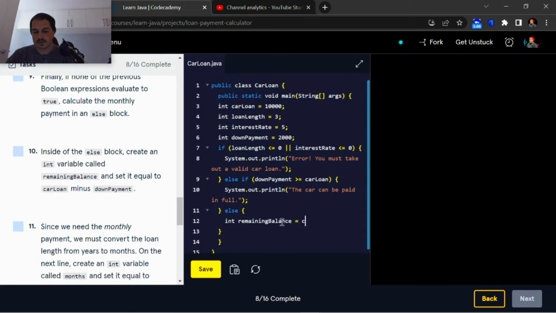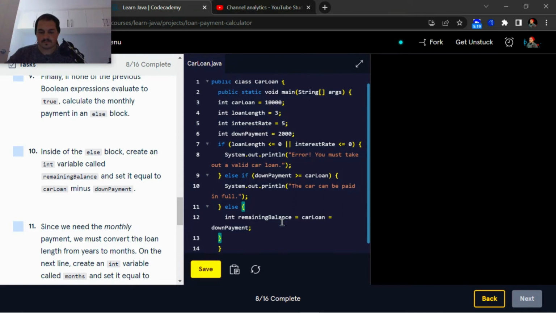And set it equal to the car loan and deduct the down payment. Instead of deducting the down payment, I set it equal to the down payment. Clumsy. Really clumsy. Okay, I'm going to tick those down.